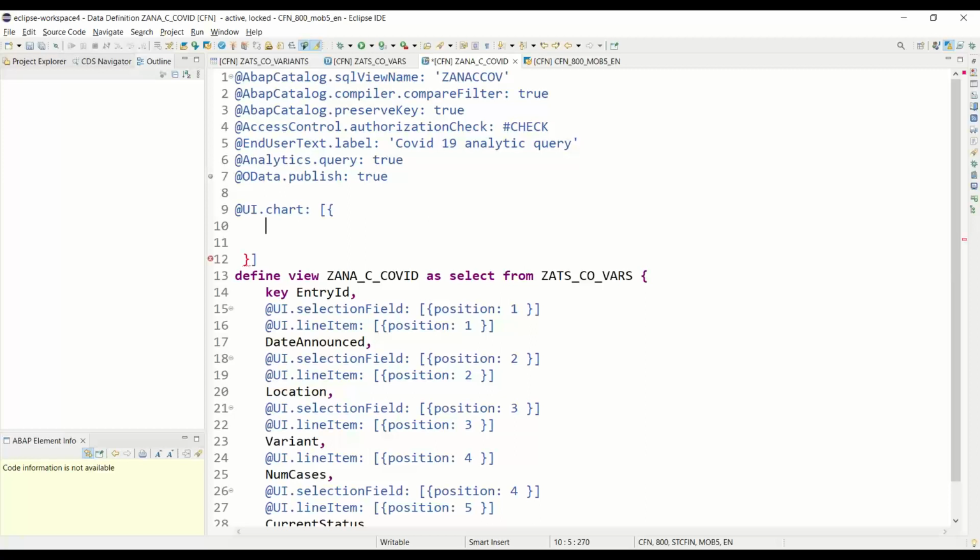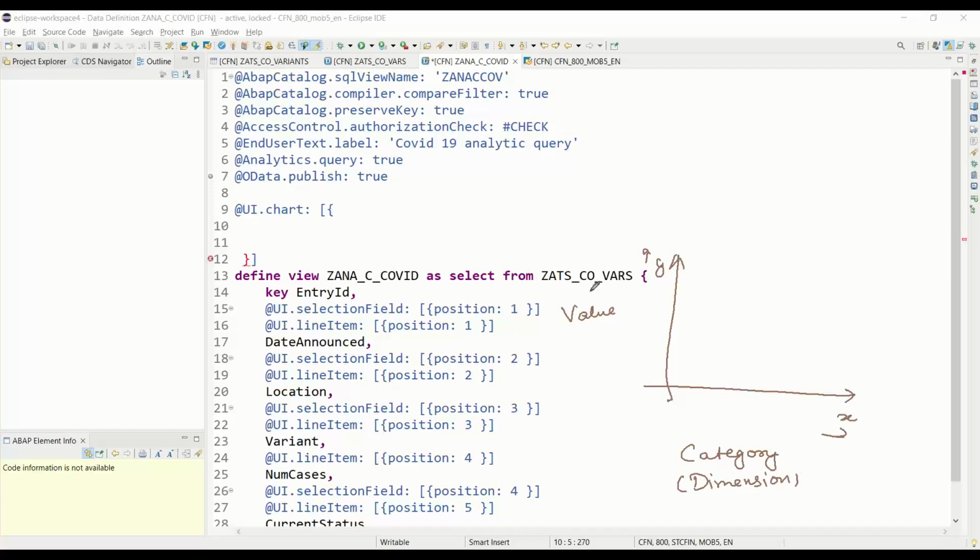Okay, so how did we build a chart in school days? In school days, when you wanted to build a chart, you used to have an x-axis, and we used to have a y-axis, right? This is how we used to build in school days. So the x-axis is your category axis. This is where we put all the values, and the y-axis was your value axis where you put all the numbers. The same thing in the SAP world is called dimension, and in the SAP world this value is called measure.